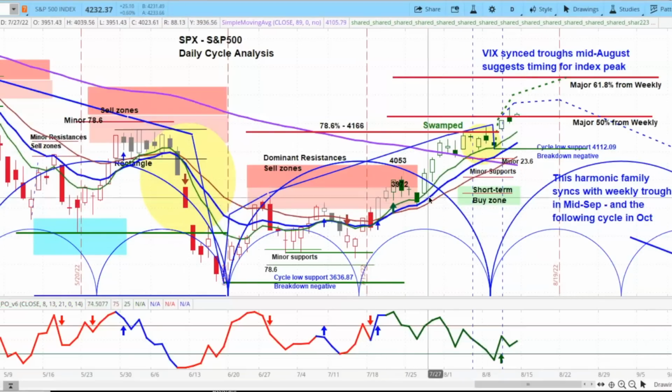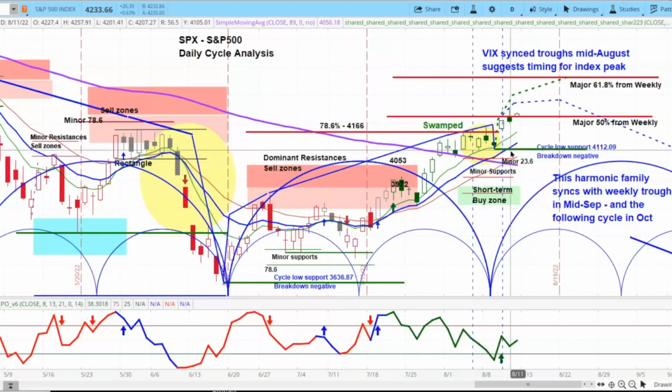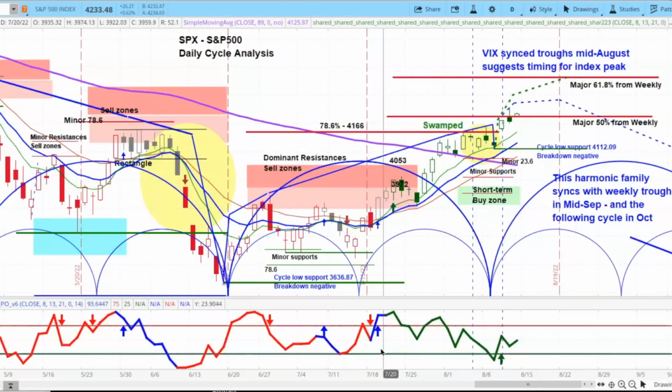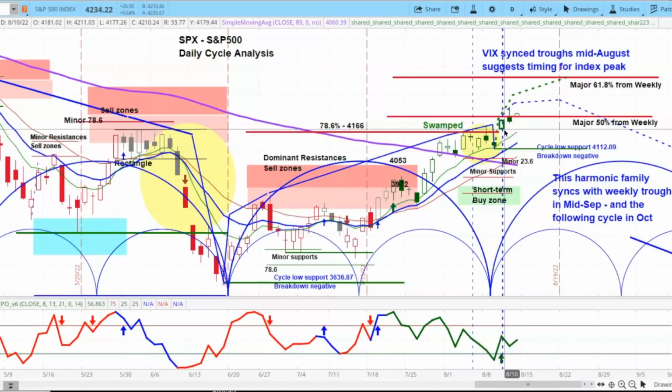This is the slim ribbon right over here, which was widening and positive, and we believe that was saying the market was still positive on a short-term basis. And here is the slim ribbon PO where it turned green, and this green arrow right over here is telling you that there's an upside resumption in momentum, and certainly we saw that going on in here as the buying is coming in the stock market.